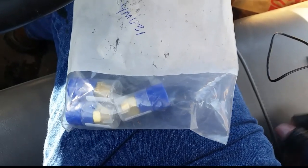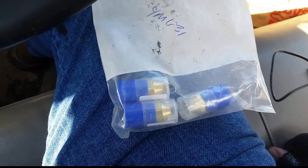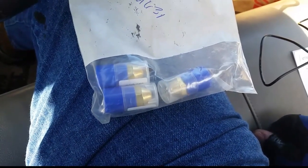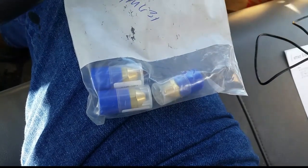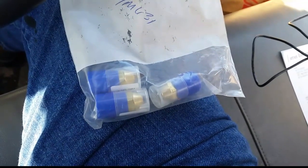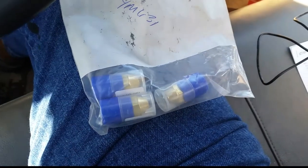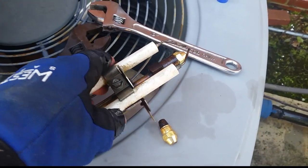You know, I have the primary control for the furnace, an extra transformer. We used one of the transformers already. Had to change burner motors on one of them one time. But so I try to keep a few things laying around for them. But hopefully one day they'll change them out because they're really not needed down here. I mean, they have natural gas at the street, so it'd be nice to have a couple furnaces in there instead. I have a new nozzle in there, as you can see.